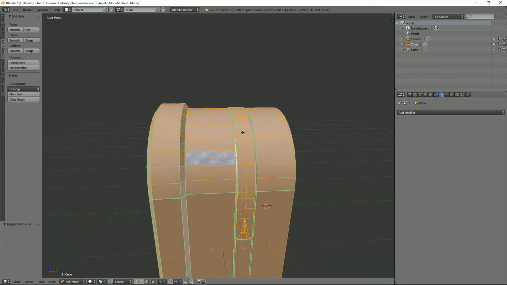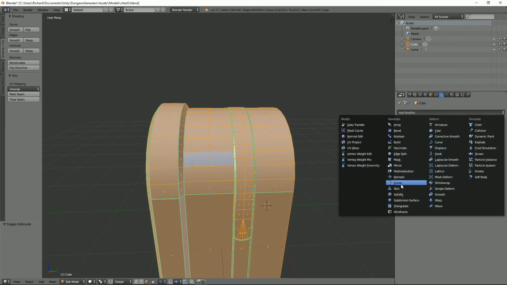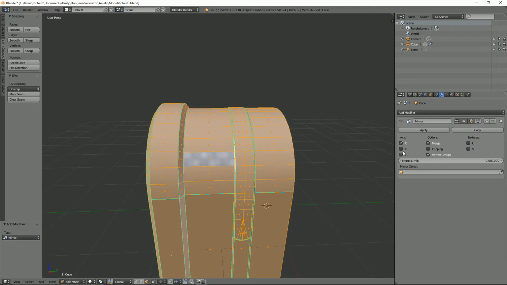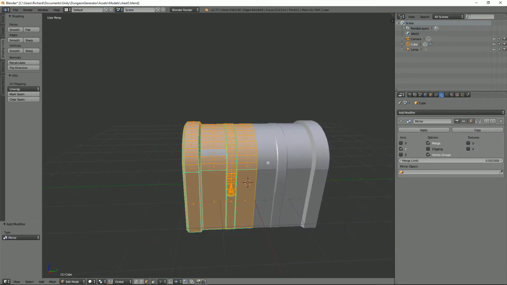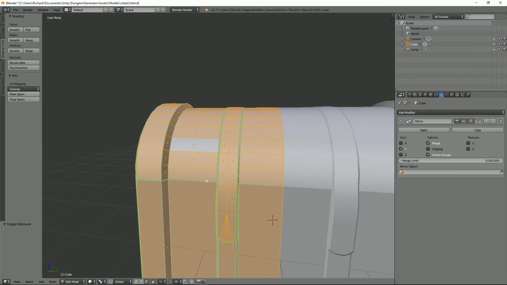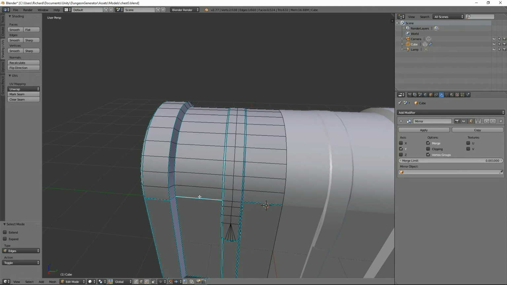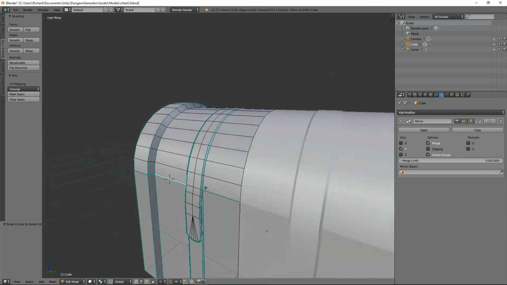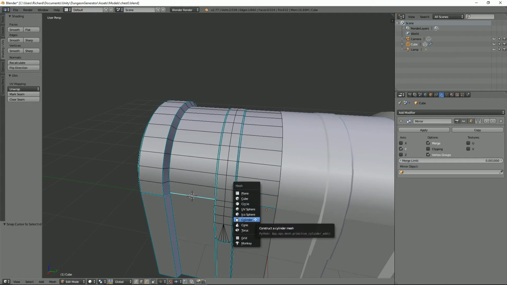And now what we can do is add the mirror modifier just on the y-axis, okay, and now just tab back in. Now we can just add this in now. So I'm going to Shift Control Tab 2, excuse me. Just click on that edge there and do Shift S, cursor to selected. I think that's the outside edge, yeah. So let's just do Shift A, cylinder.